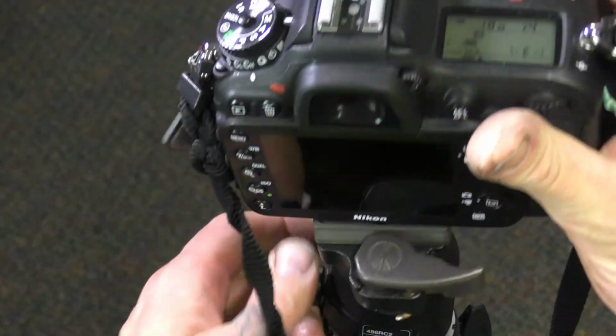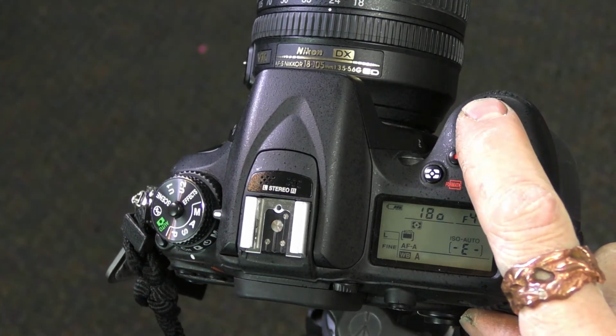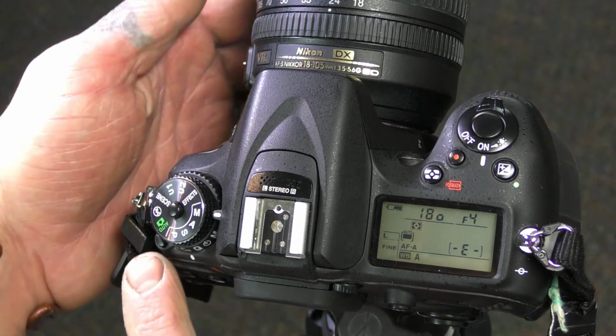Okay, to check that you have all the right settings, you can press the dial or press the button, and it should make continuous shots. Okay? And those continuous shots are a good way to, it's a burst mode that allows you to take many shots at once. And that's caused by the CH.